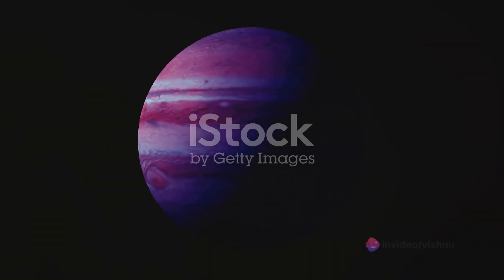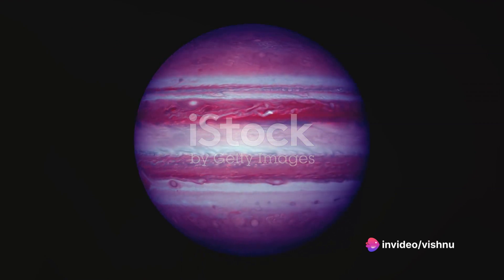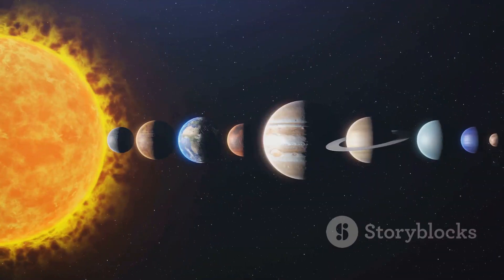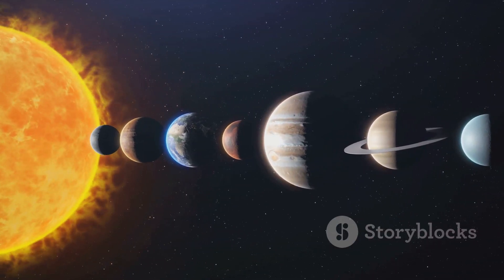When Galileo looked at Jupiter through a telescope, he discovered four tiny little lights that seemed to circle Jupiter. Those are what are now referred to as the Galilean moons. This confirmed Copernicus's idea that celestial bodies rotate each other.